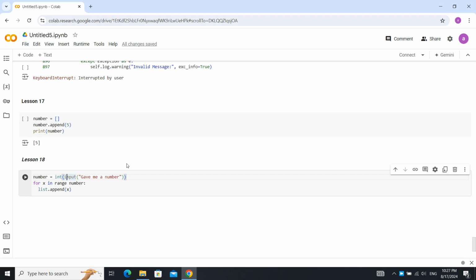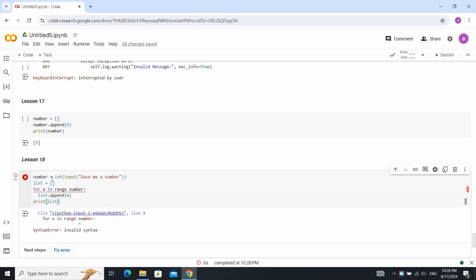Okay, let me create the list here, list equal to, okay, now print list. What we did just now is create a list and put in the numbers that the human gives to it.